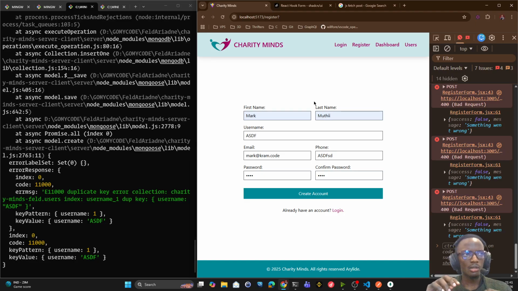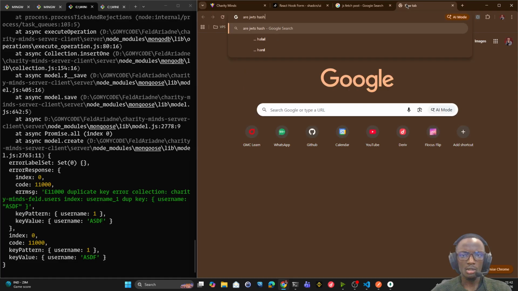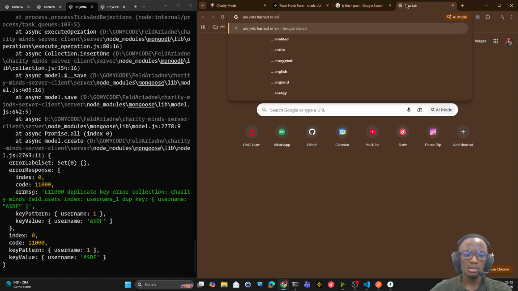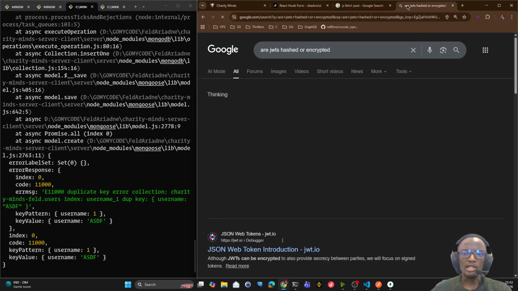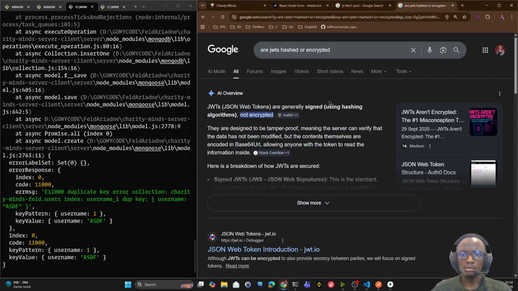Is it encrypted? Are JWTs hashed or encrypted? Oh, they're signed.